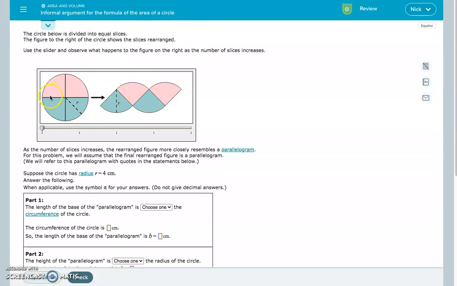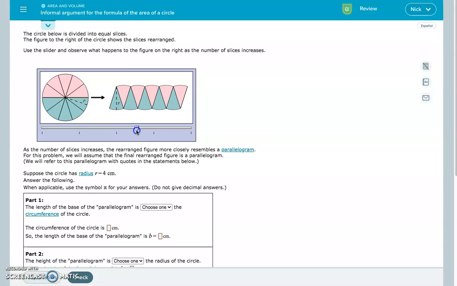So this one's interesting because we have this circle that's currently split into 4 parts. Instead of arranging them where our radiuses are touching like this, so the curves are continuous, we're going to kind of reverse them so that they are set up like this and see what happens. So right now we have 4 pieces. If I drag this over, I get 6 pieces, then 8 pieces, 10 pieces, all the way up to 12 pieces. So notice what's going on here.